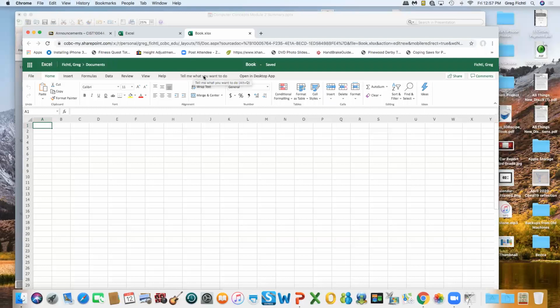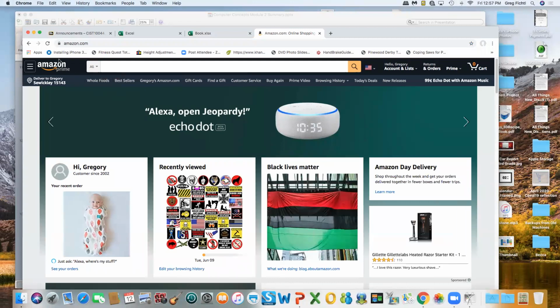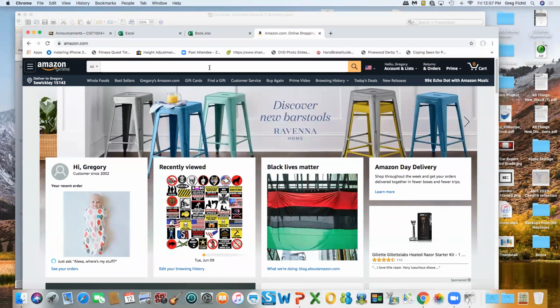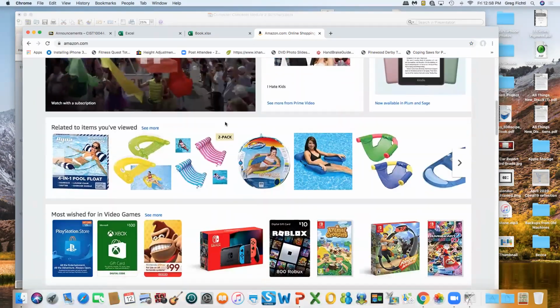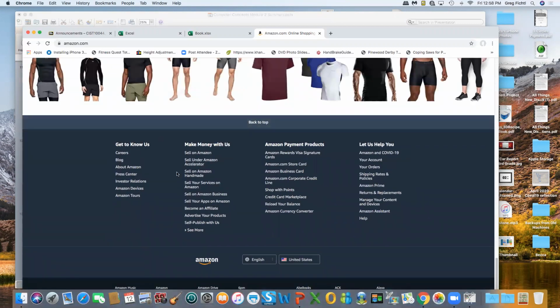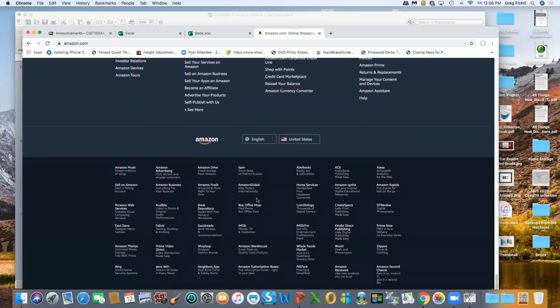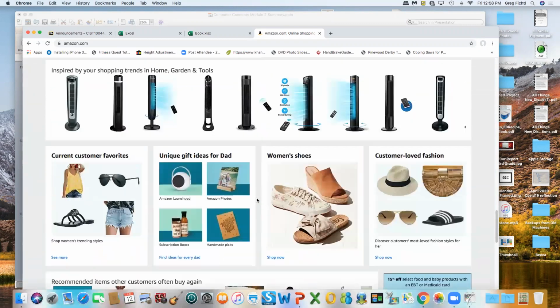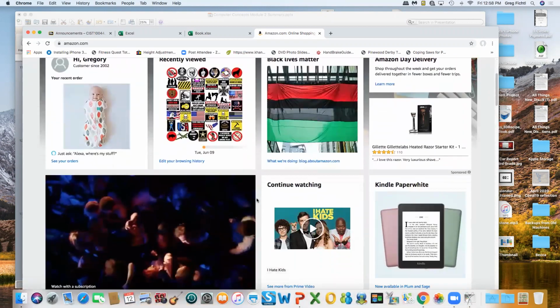So again, if I go back to Amazon as an example, there's definitely this header piece here. As I go to different websites, this generally stays the same. Here's the place where you can search. Here's your account information, your shopping cart. Here's some of the basic navigation features. And then here's everything that's on the website. That's the body. If we go all the way down to the bottom, there's some stuff that's always there too, that's a footer, right? Contact and questions and help and things like that. Here's some other information about other Amazon sites. The body tends to be very different. In this case, it's hard to find a sidebar per se, at least on this particular site.